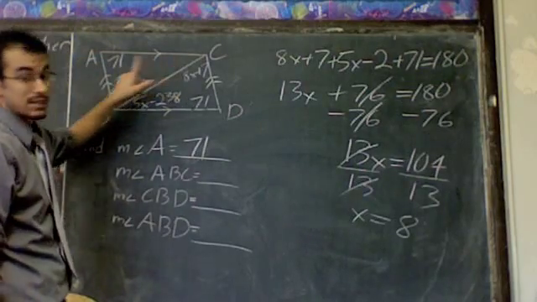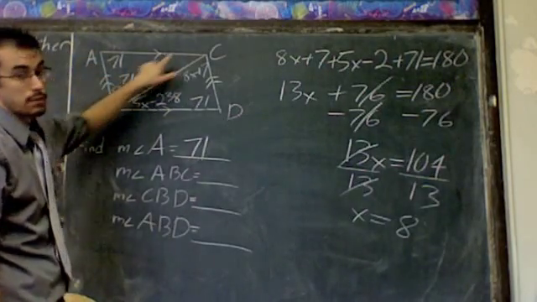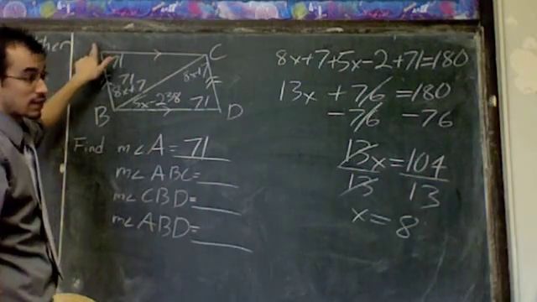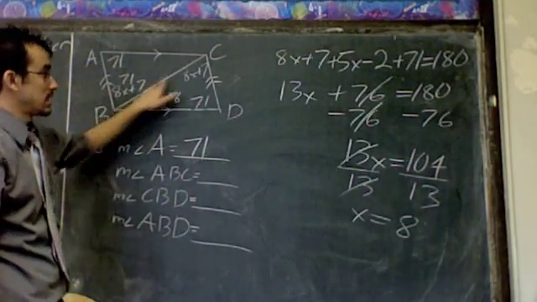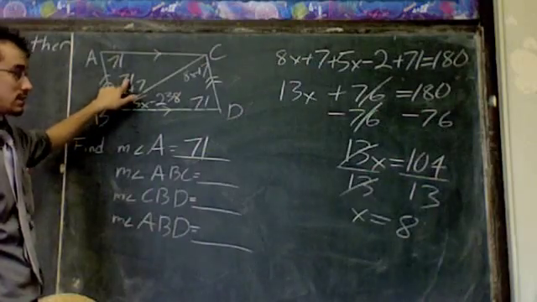Measure of angle ABC. A, B, C. That doesn't mean add angle A plus angle B plus angle C. That means we'll get the vertex of this angle. The middle letter B. ABC. That traces this angle here. 71.